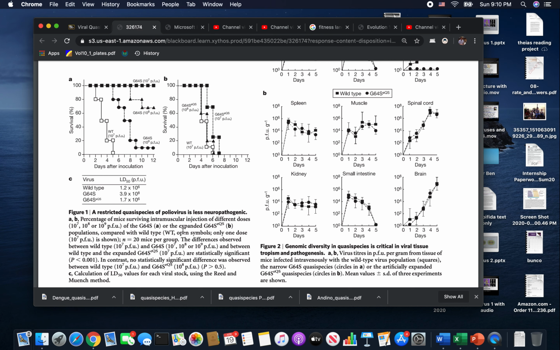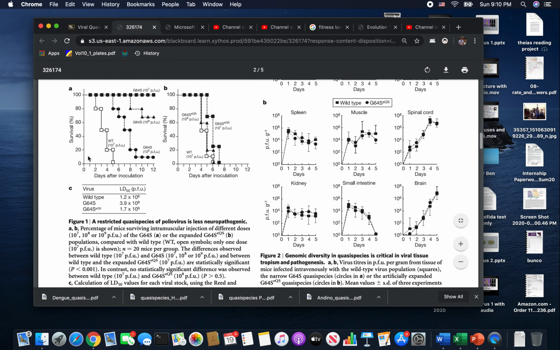Okay, so figure 1. So let's compare. This is mouse survival, and so 100% across the top, this is what you want. This is none of the mice die. If we see these stair steps down, each time we go down, it's one of the mice dying in the experiment.